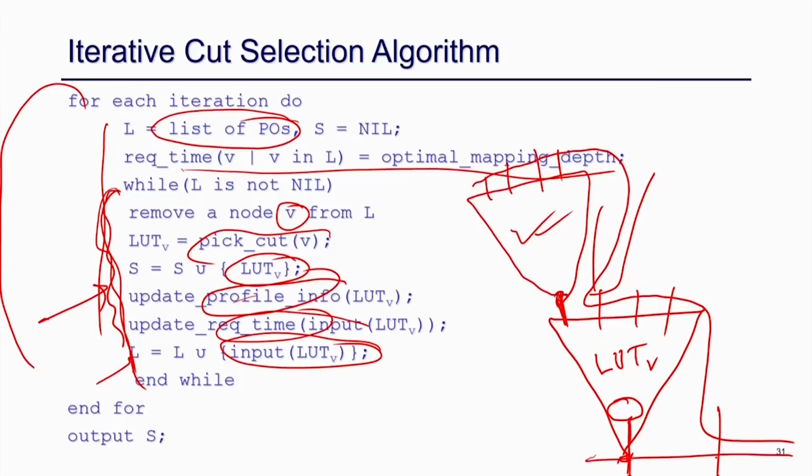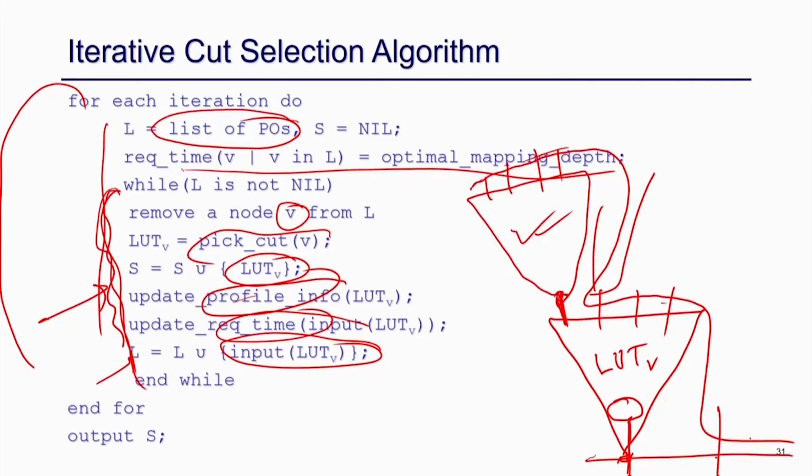Okay. So, this is how the whole thing works: I start from the output and select a base cart, and I consider all these local factors like input sharing, slack distribution and cart probing to update the cost, and I select the best cart. Once I have selected that, their inputs will become the new POs, right? Then, once those are selected, their inputs will become the next starting point. This is how the whole algorithm works, and finally, I am going to select carts which will cover all the gates of your circuit.